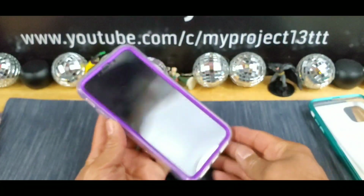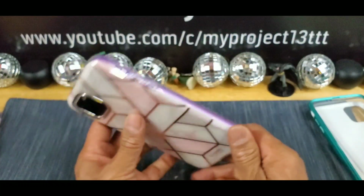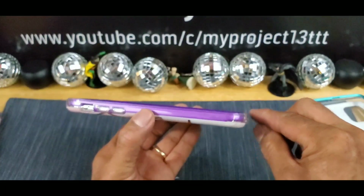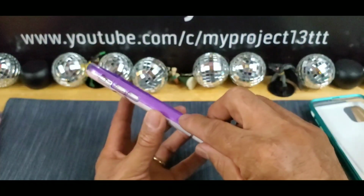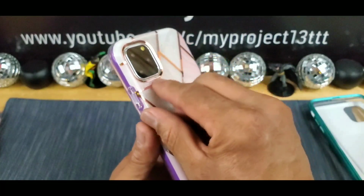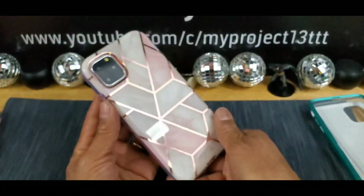This is the purple. And the trim is really nice. It just brings out the front part of the case out. And then well, you can see the frame. So this part of the TPU case is clear right in here all the way around. So you can see the color of the frame. And with this case, the Cosmo Purple, you can see the purple frame there, and up front here, and on the back you get that marble design, and you get that cutout with a little bit of depth there to protect the camera bump, protecting those cameras and flash.